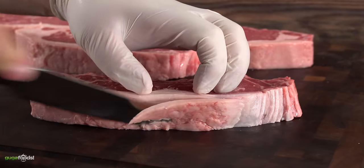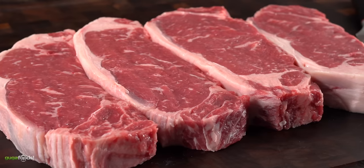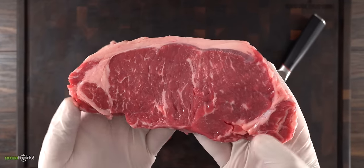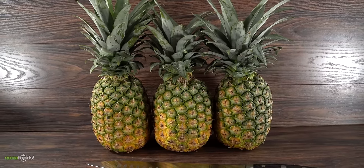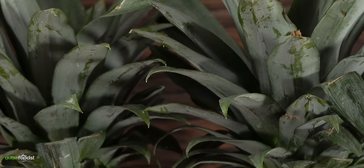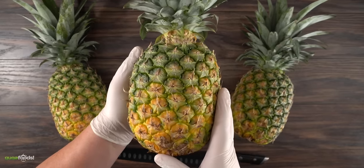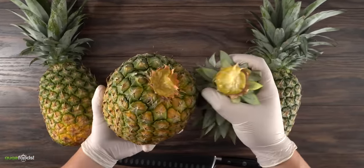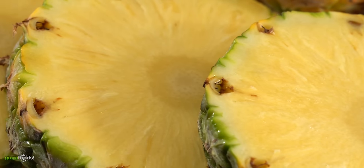Now, to give it a real world comparison, I am going to trim a little bit of the fat. Once I was done, I have perfectly trimmed steaks, and these are ready to be cooked, but that's not what we're doing today. Now to extract our enzymes. The enzymes are not only located inside of the fruit, but also in the skin. The only part that does not contain the enzymes is the crown, and it will be the only part I'm not going to be using. I know it sounds weird that I'm going to also be using the skin, but you have to remember we're not going to be eating the pineapple. We're only using it for the enzymes. Once it has done its job, it needs to be discarded.